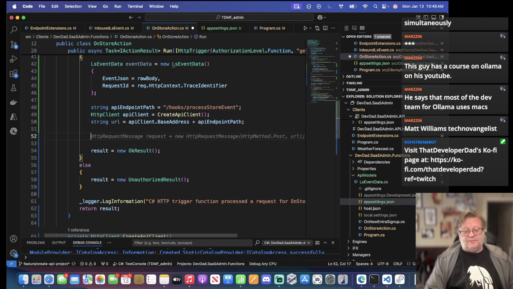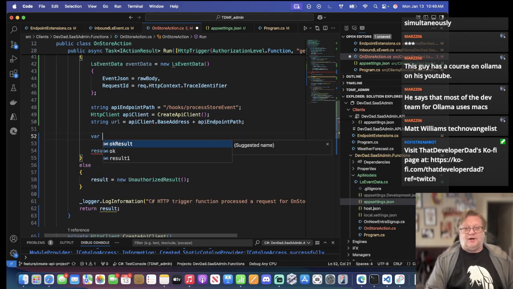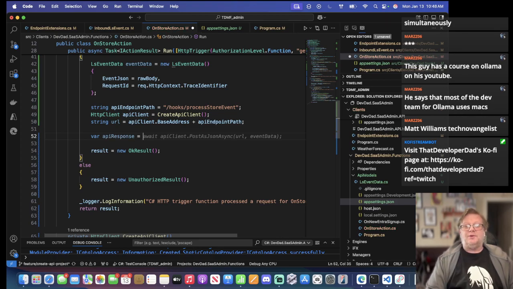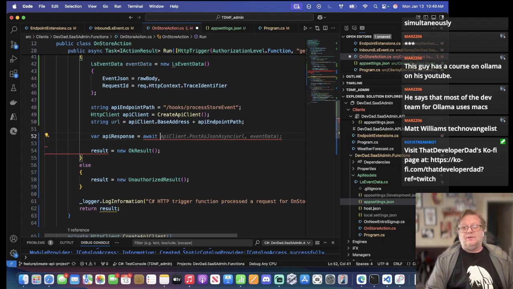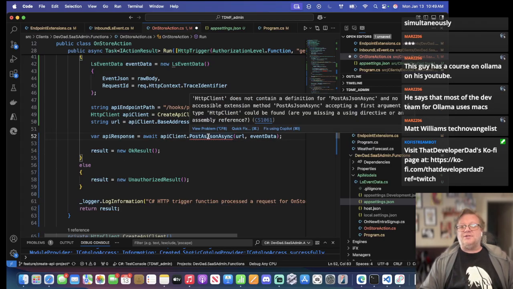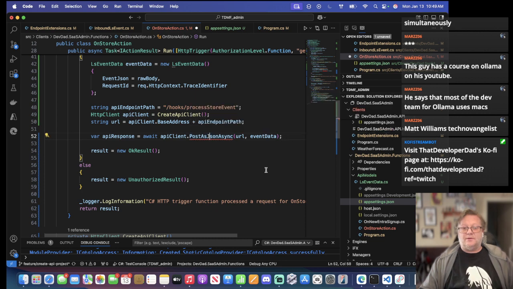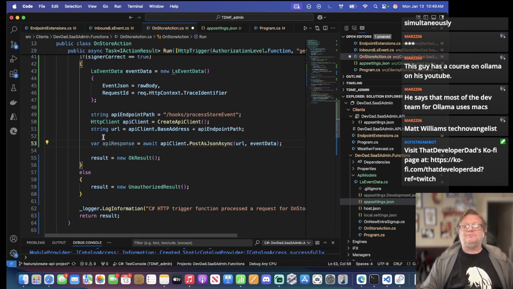And var API response equals await API client PostAsJsonAsync. Boop. There we go.